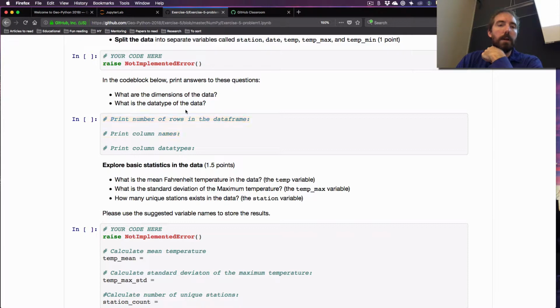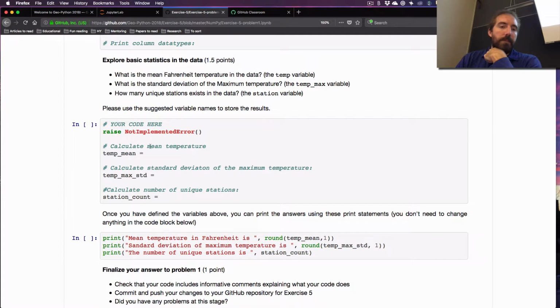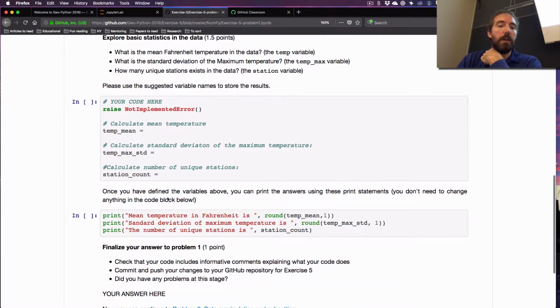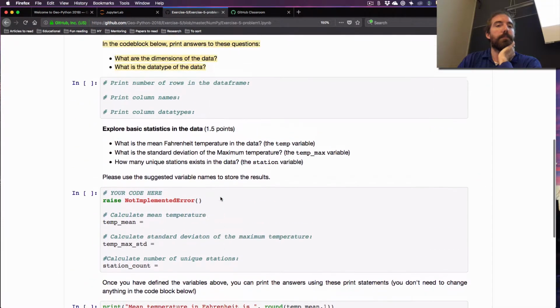You don't need to include that. You can just answer the questions that are here. So just the dimensions and the data type. Then you've got to find the mean, standard deviation, and the maximum temperature, and the number of unique stations. So we've seen how to do that kind of stuff. And then if that all works, when you do these print statements, you should see what you expect.